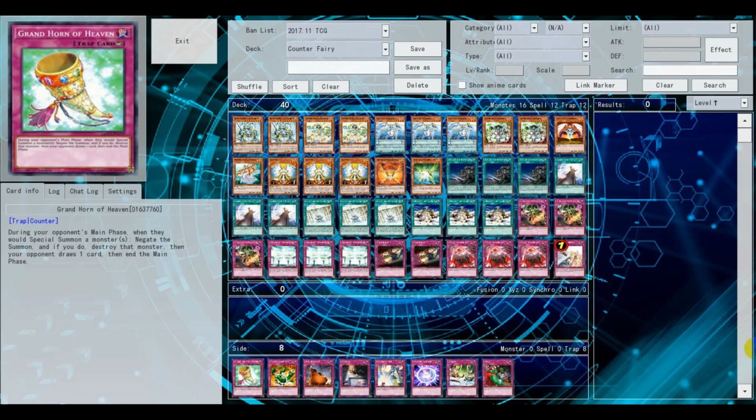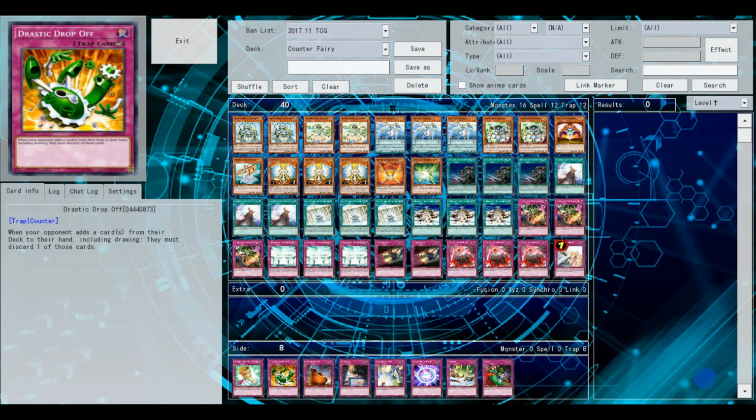So just to go over them, Grand Horn of Heaven, obviously, it's a pretty good card. Someone they draw a card and then move, and then it skips the end phase that they're on. So if they're in main phase 1, they go to the battle phase, and if they're in main phase 2, go straight to the end phase, which is really nice. Next is Drastic Drop Off.